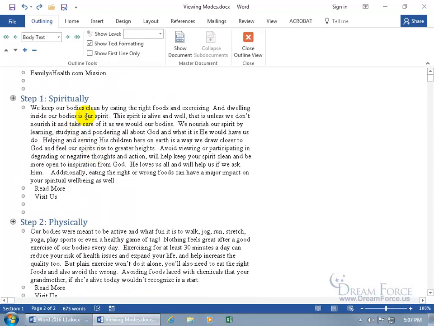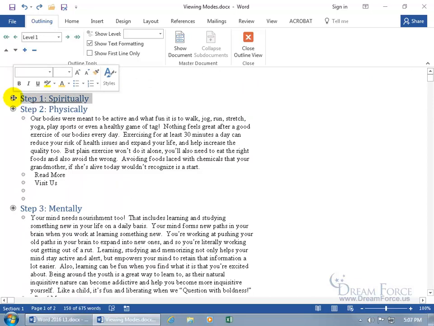And I'm using the scrolly button on my mouse here. Of course, you've got the scroll bar. You can click and drag to scroll up and down. And you can see we've got these little bulleted points, well, the plus sign next to the heading. That means if you double click on it really fast, it collapses it.